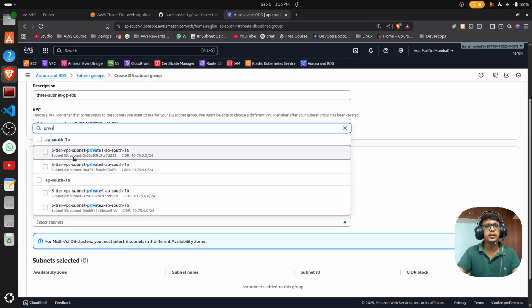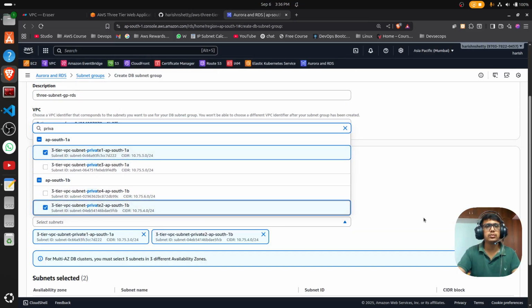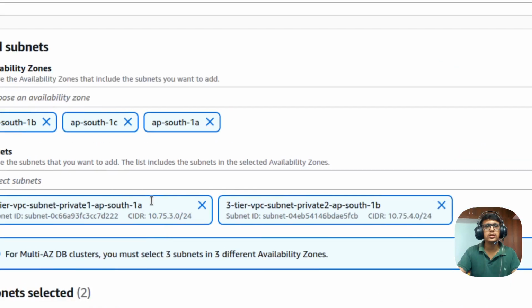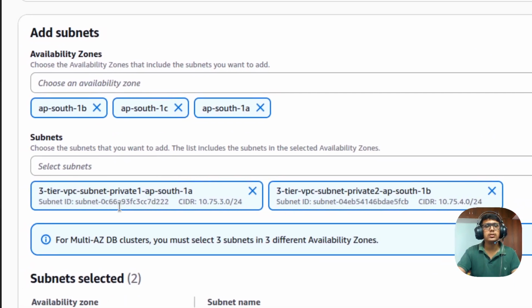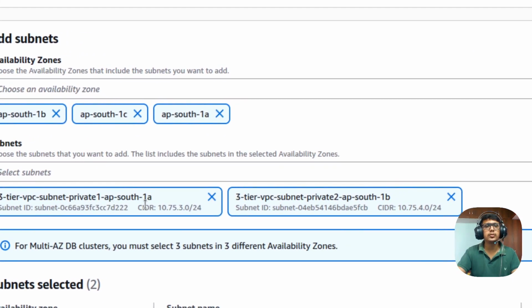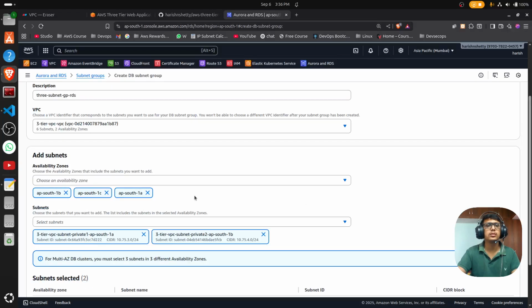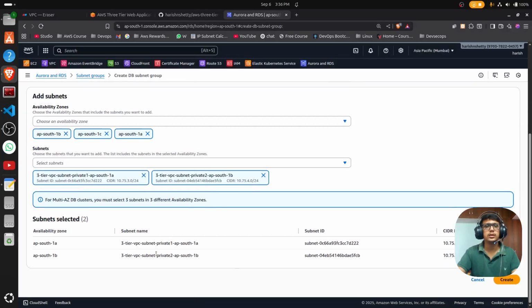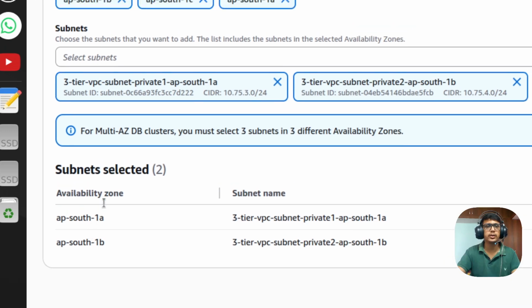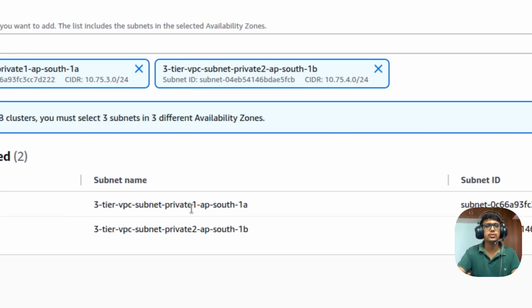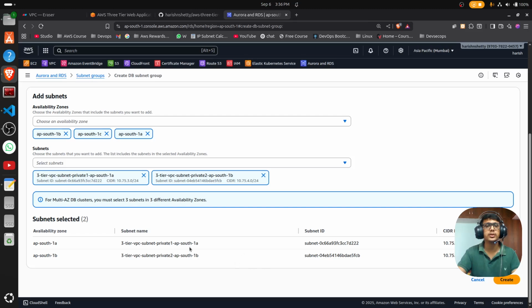So select the private 1 and 2. See, it is in availability zone 1A and 1B, and you can check it out here, availability zone 1A and 1B. Make sure you selected the private subnets. Once it's done, click on create.